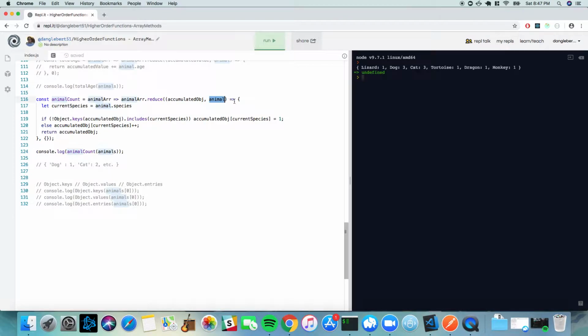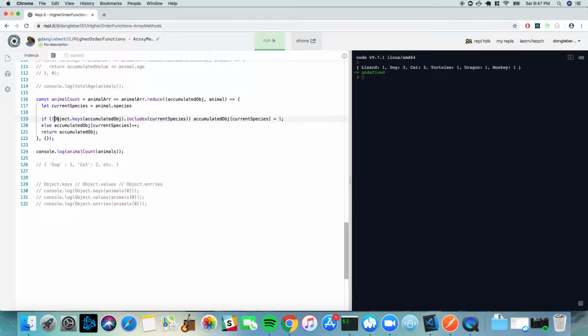So starting in these brackets, we're going through each separate animal that's in this animal array. We define the current species just to keep it cleaner. Otherwise, we would have to do animal.species, animal.species, and so on and so forth. So it keeps it a little bit cleaner.